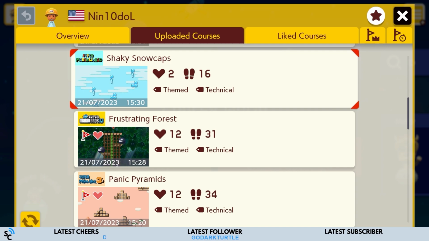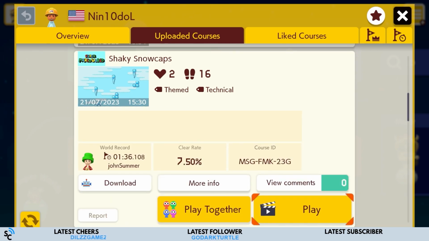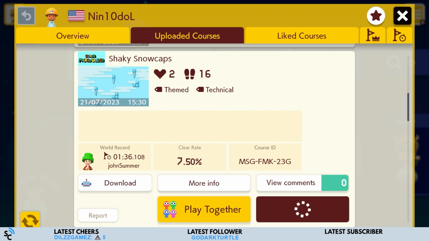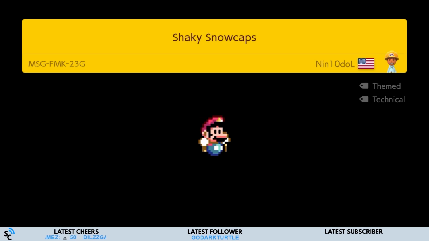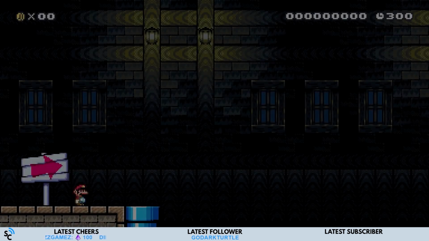Next level looks to be a snowy level. That is Shaky Snowcaps. Mario World themed. Last level was New Super Mario Bros. U themed. This is Mario World themed.